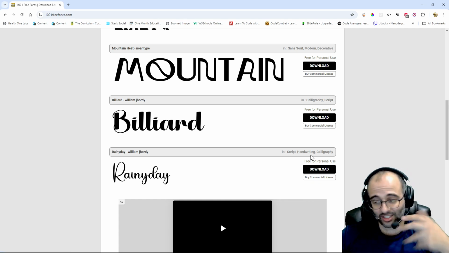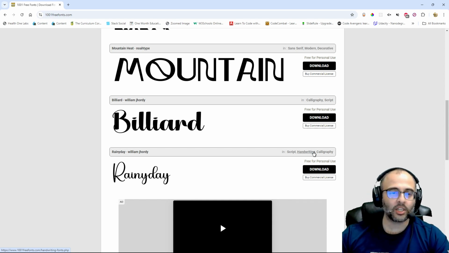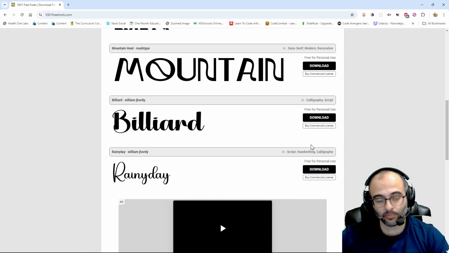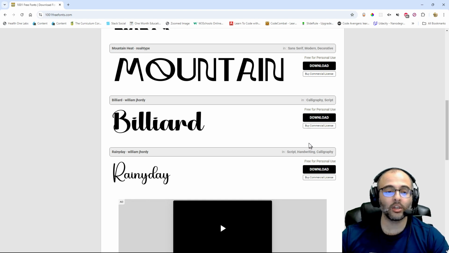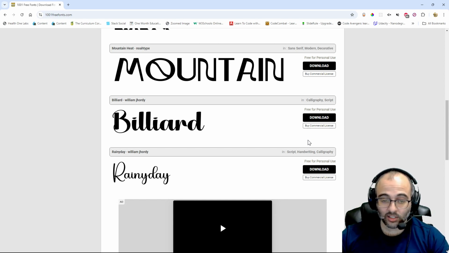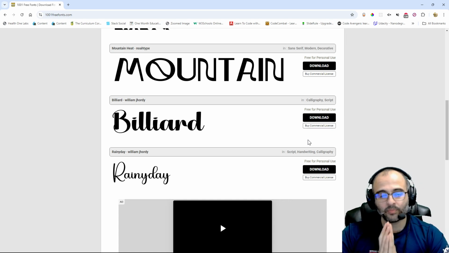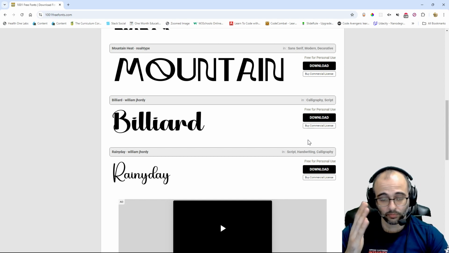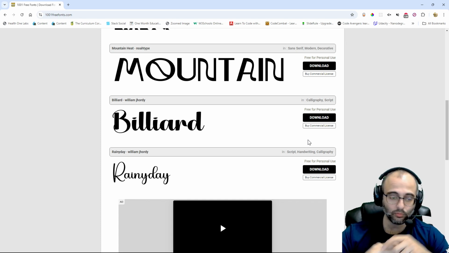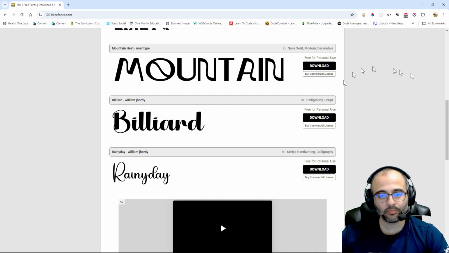The reason why I can't download it and show you all in the same sitting is because what I learned recently is that you can't just install the font. You can't just reset MixItUp. You actually have to reset your computer after you install your fonts. So find the fonts you really love. If you have a bunch of fonts you want to install, install them all, and then you'll have to reset your computer to see the changes reflect in MixItUp.